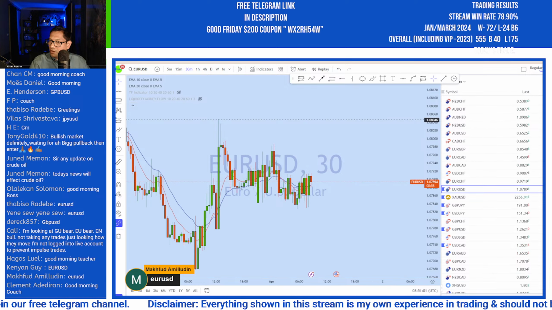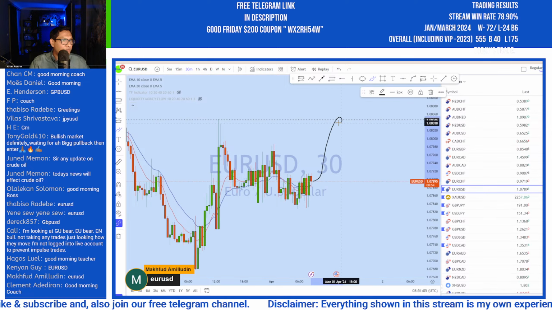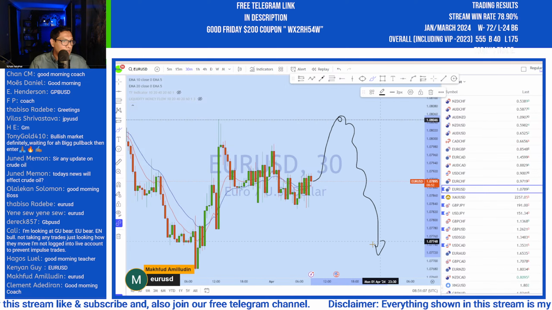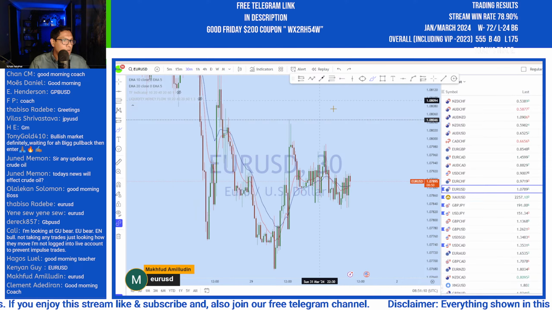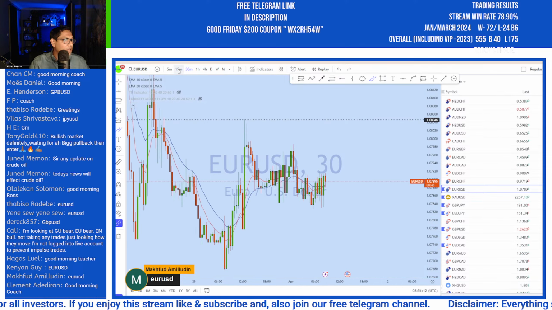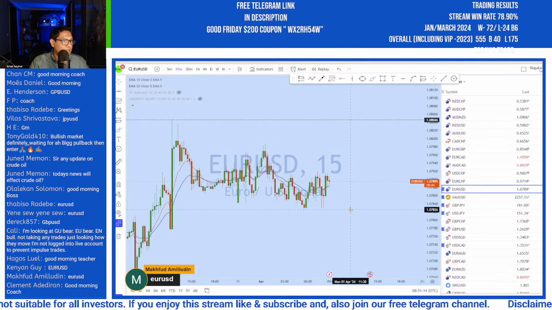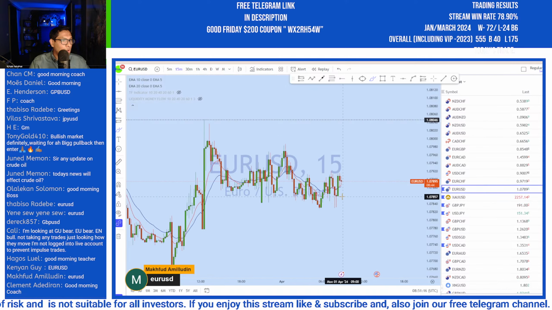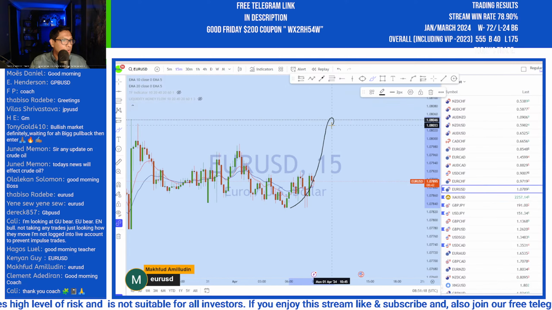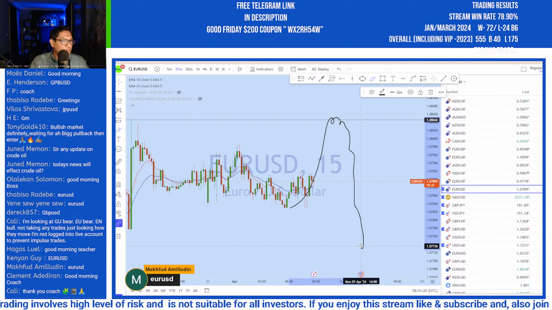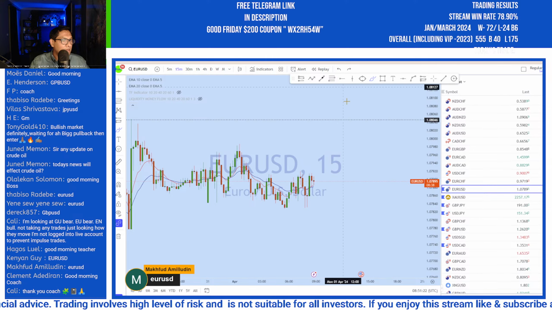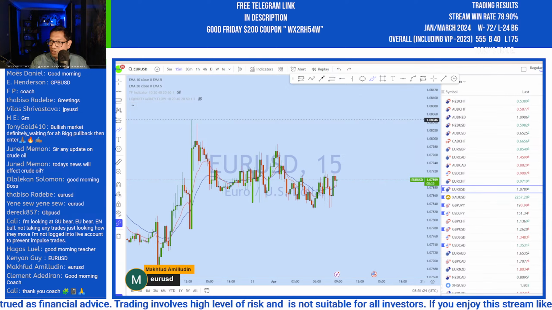So here, what I think is that EURUSD might bounce up first, grab liquidity, and then we could see the market dropping down in that direction with a massive liquidity grab. So we'll be waiting on EURUSD to bounce back up, grab liquidity, and then return back to the downside, and then we will be jumping on the trade.